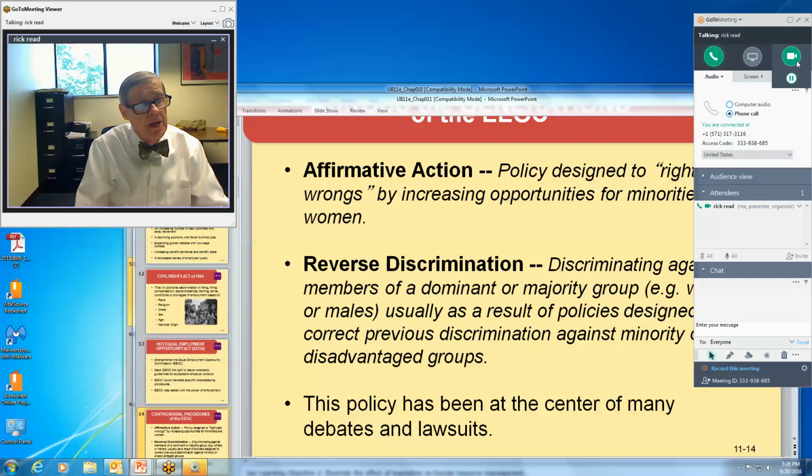Reverse discrimination is something we hear normally from whites, who say, well, they're taking my job away and giving it to a minority. So we have to be careful about that. And I have to be careful that the rights of the majority, if they are still a majority, which won't be many years from now, are being trampled upon. So that's something we have to pay attention to. We don't want to give unfair advantage to somebody else.